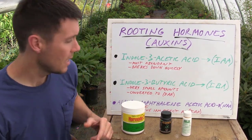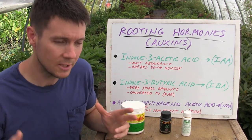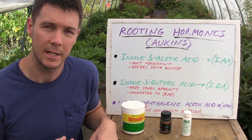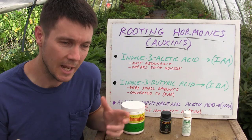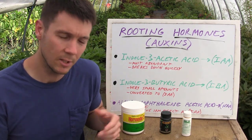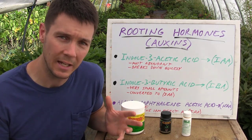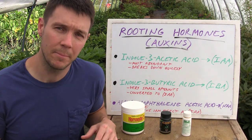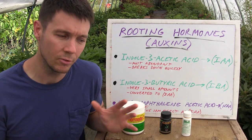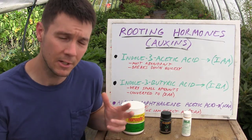So now we've covered the plant rooting hormones and the one man-made one that we really need to be concerned with here. I really want to dive into another topic that has to do with rooting hormones because it's such a big and popular thing going on online right now, and everybody wants to do it, and that is trying to go organic and rooting their cuttings with cinnamon or honey or aloe or aspirin or something like that. I'm going to give you guys my opinion on this, and a lot of it is fact-based, but I know some of this stuff gets kind of wishy-washy out there and people have different opinions on it. But here's my take on it.